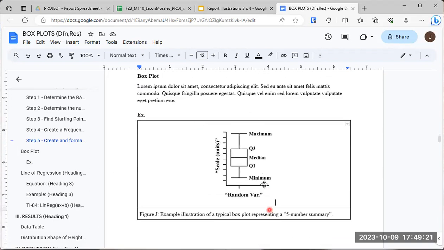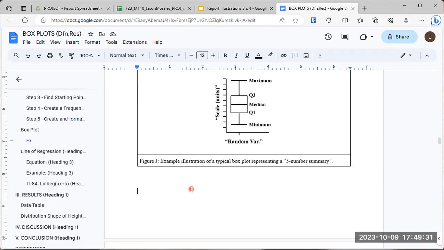And what you'll need to do is maybe kind of very simply define what minimum, maximum, median, and first and third quartiles are. Those don't need to be long definitions, but at least just define what they are.